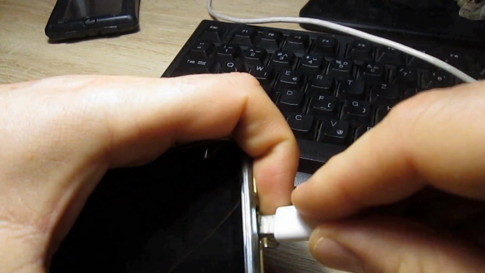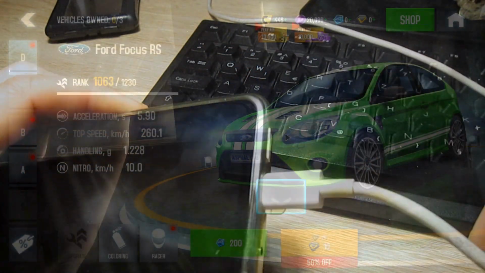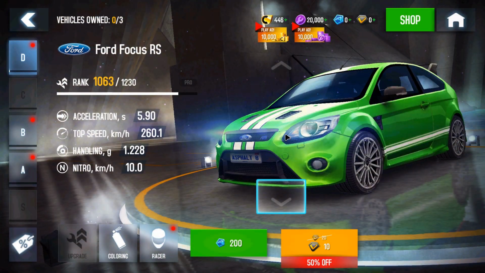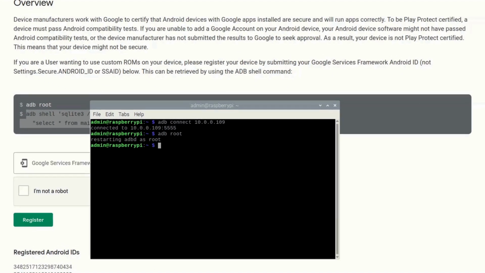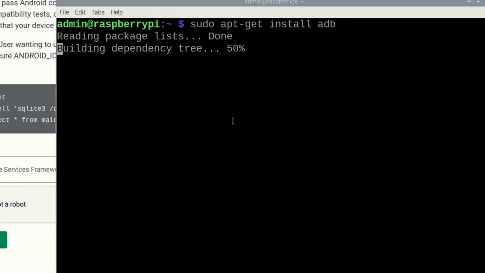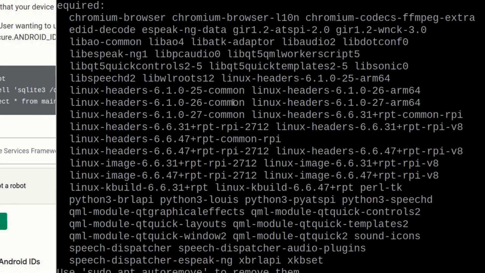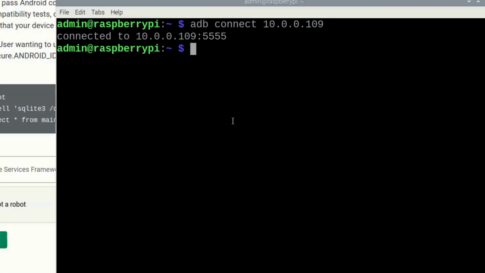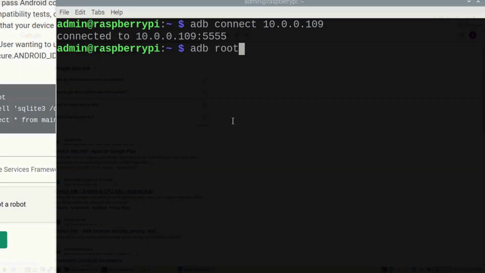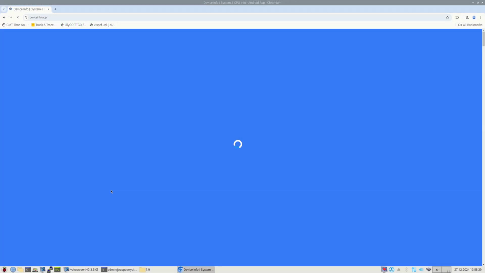This is possible in two ways. If you buy, for example, a new smartphone, its Google Services Framework ID is already registered, but Raspberry Pi 5 has no such registration. So you have to do it by yourself, as if you were a developer of a new unique Android device. You can access your Google Services Framework ID through an ADB connection, which is usually accessible through a USB port. This is what smartphones have. Raspberry Pi 5, however, also has an Ethernet port, and you can also use it in Android 15 for an ADB connection. So it's equivalent to a USB port.